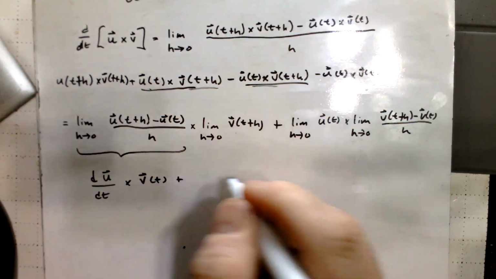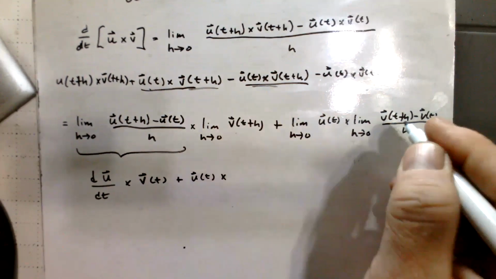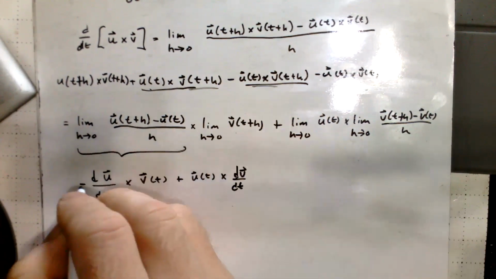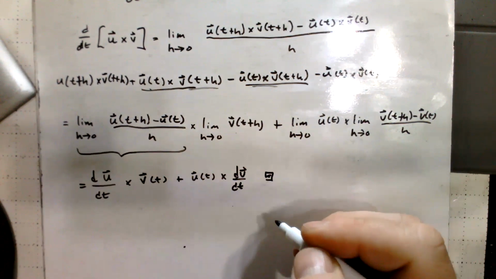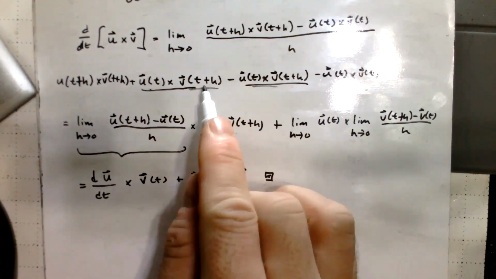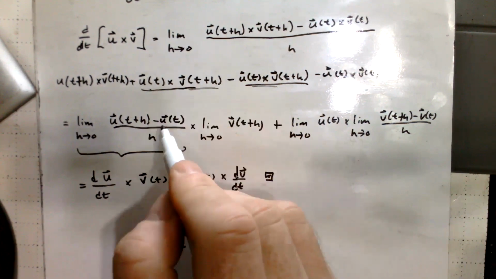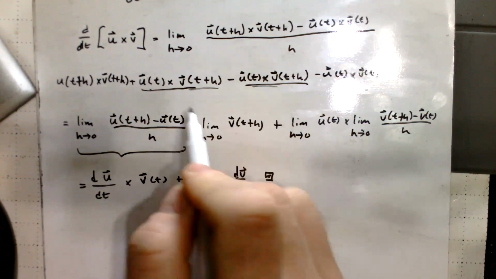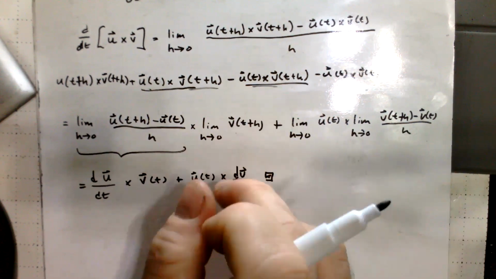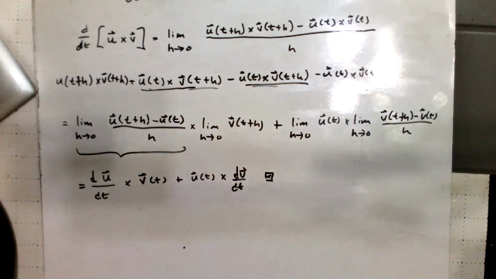plus, and then here, in the limit this is just literally going to be u of t cross, and then this becomes the derivative of v of t. Okay, and this is what we were trying to show. So the trick to this one is a little bit tricky. If you didn't know to add and subtract these terms, notice that we're adding and subtracting 0, but this then allows us to break it up into the two quantities that we need using the limits and the property of cross products to separate them individually. And then in the limit, as h goes to 0, we recover the v and the u and use the definitions there. Okay. All right.